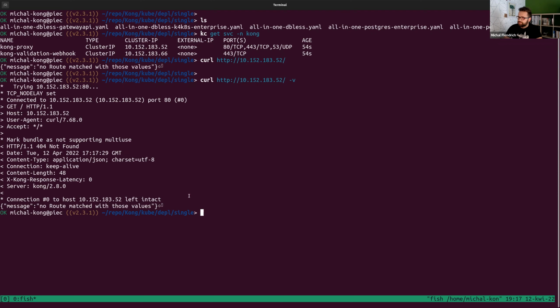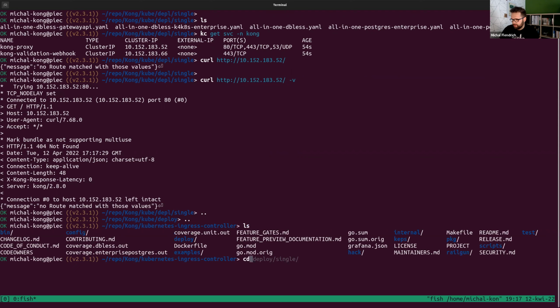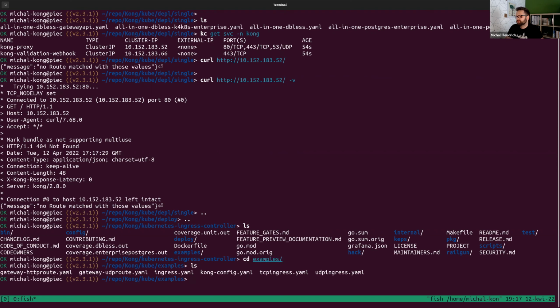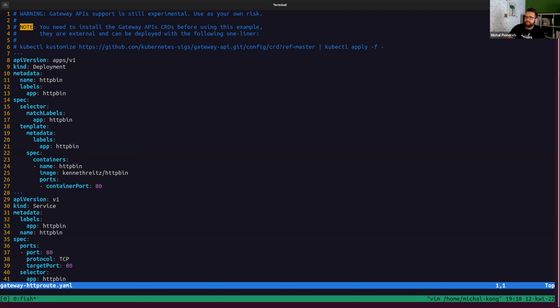So the next step of the demo, now that we have Kong up and running and ready to handle Gateway API, we're going to go to one of the examples which are bundled with the Kong Ingress Controller and see how to deploy an HTTP route with Gateway API.